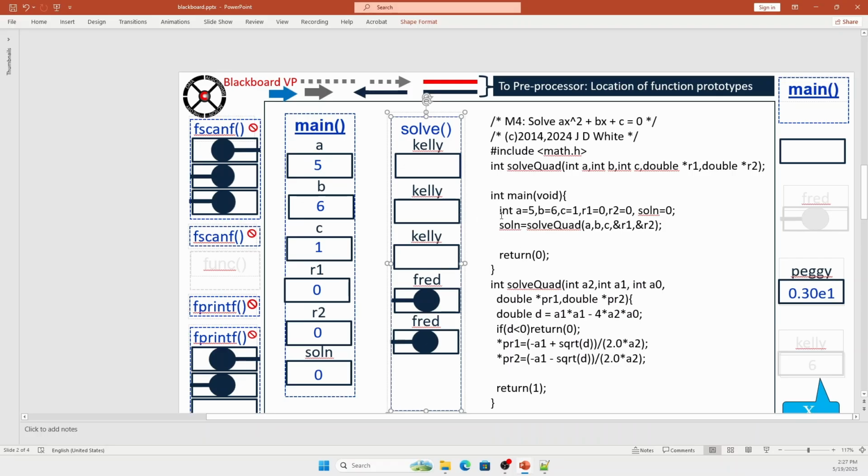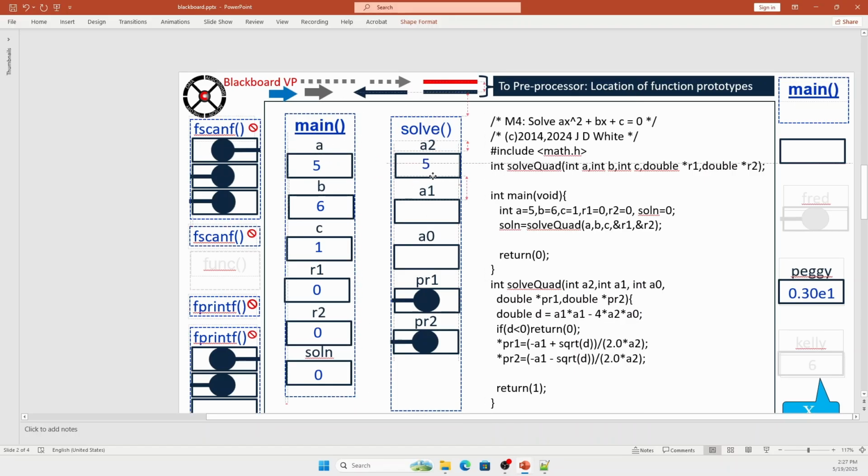So when I go to this line, the function is called. I transfer the value of a into int a2. Oops, I forgot to name them. a2, a1, a0, pr1, pr2. Okay, so a2 gets the value of a.